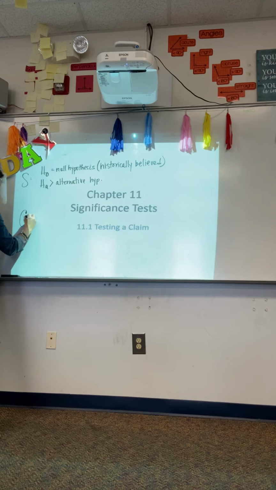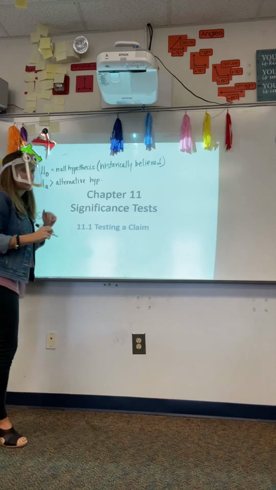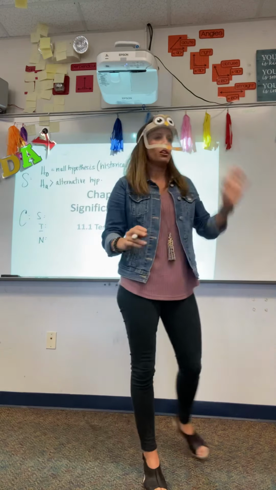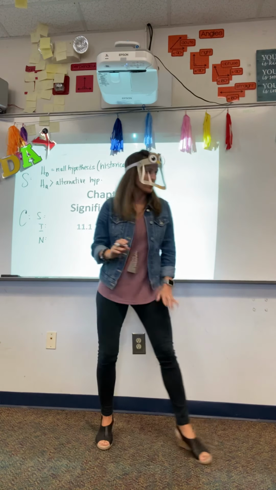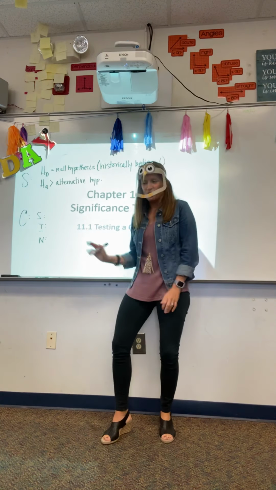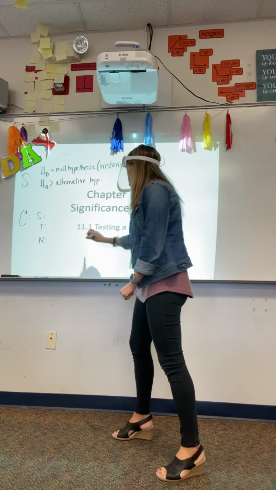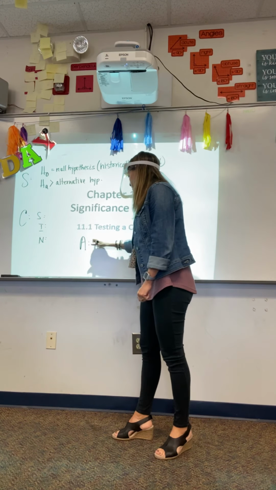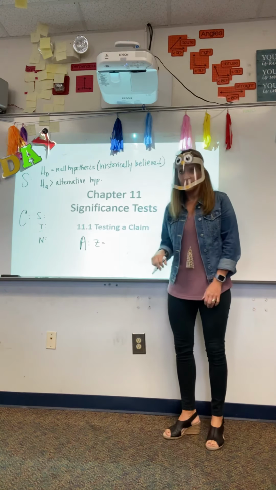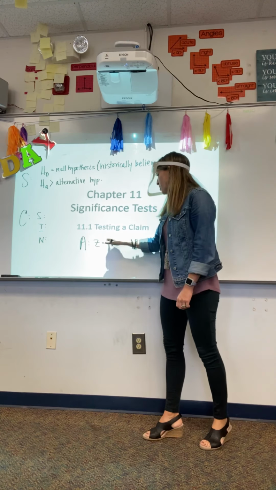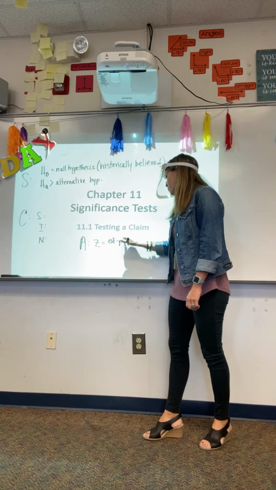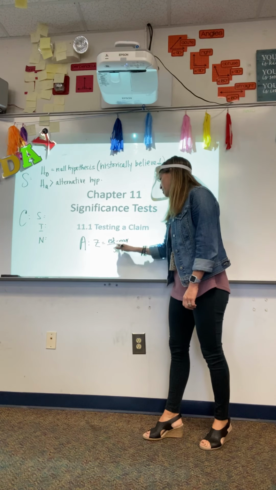Our conditions, guess what? We're still going to SIN our conditions. So I've started you guys on SINning, and you're still going to SIN. Your SIN remains the same. It's not a different SIN, okay? So you're still SINning the same. Your arithmetic is going to be a z-score, okay? So it is your estimate minus your parameter divided by your standard deviation.